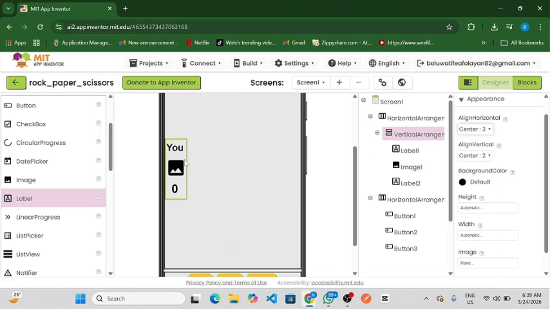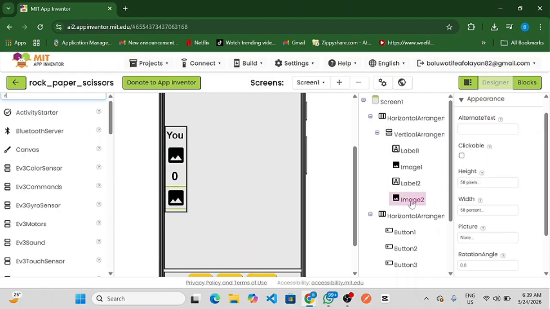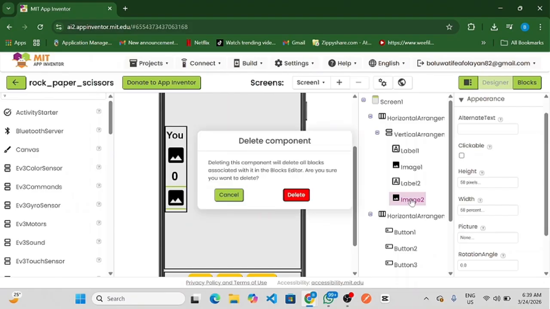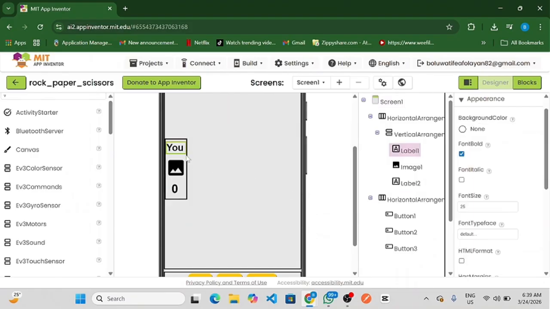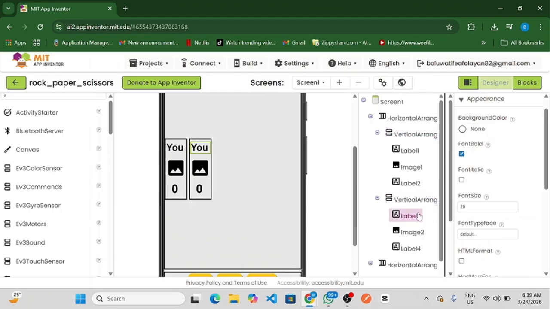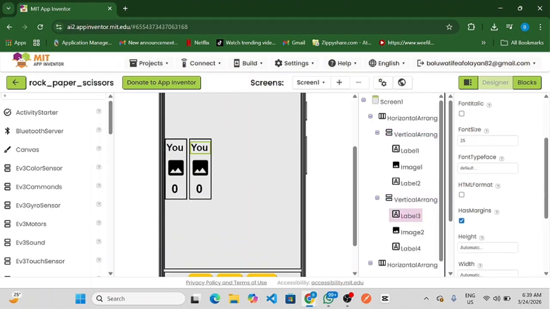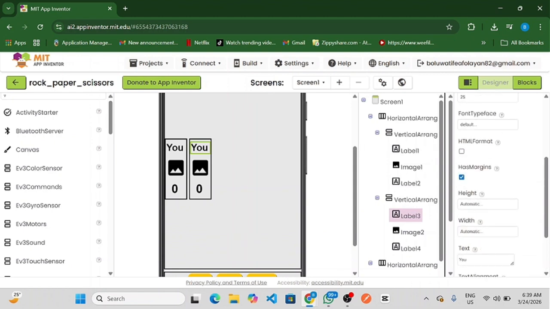So now let's just copy and paste this. Okay, sorry. So the second one will be for the computer. Change the text, computer.